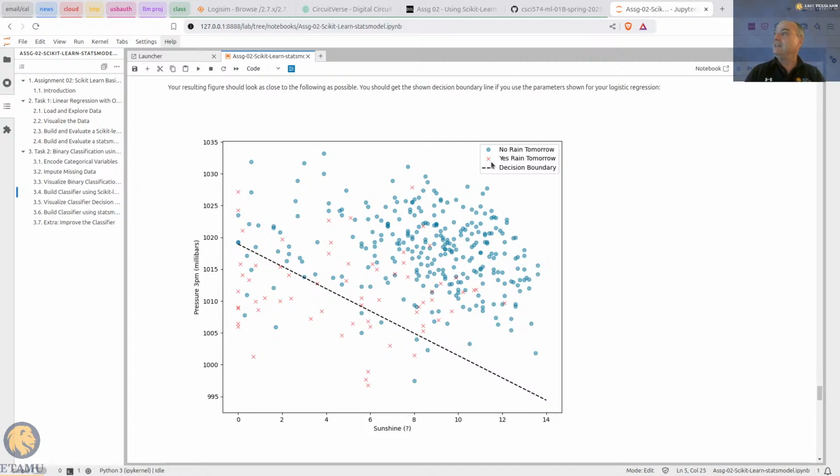There are some other things here. There are examples of doing plots like this. So for this one, probably the easiest way to do it is you really need to take your data and use a little bit of NumPy to do 2 plots. So actually you'll need to do 3 different plot commands. So do one plot where you only do the data where the label is no rain, and plot those as blue circles that we show here, and then pull out all of the data on your input where the label is yes, and plot those as red X's, right?